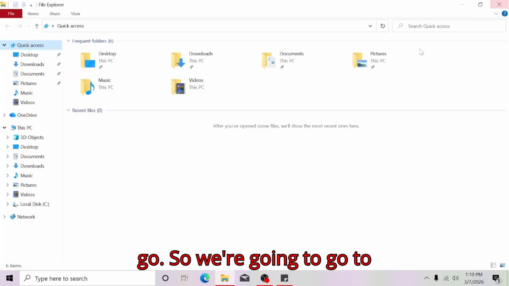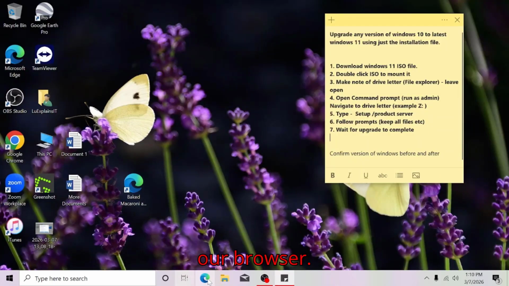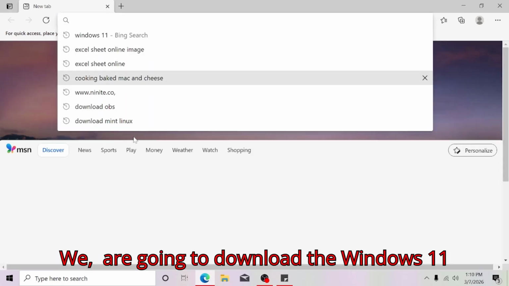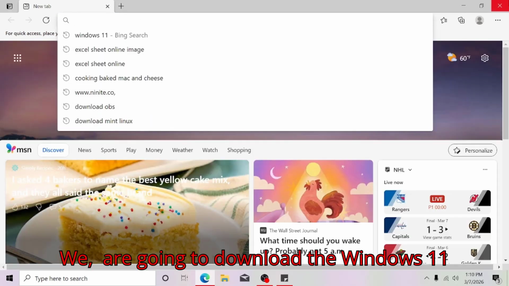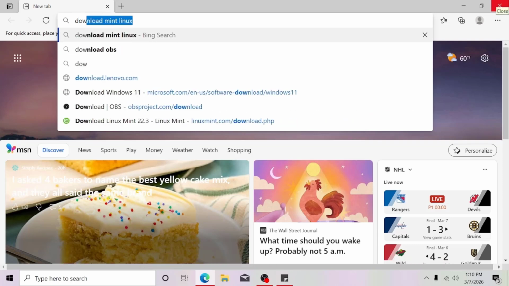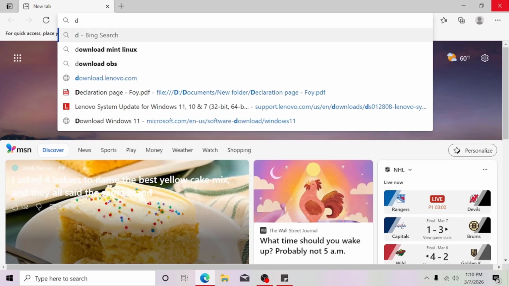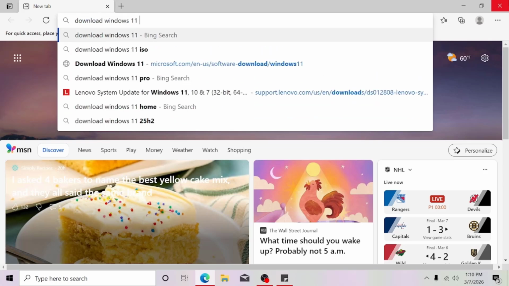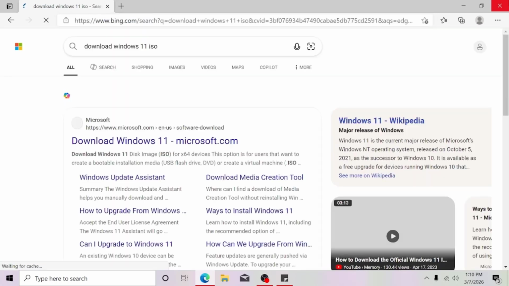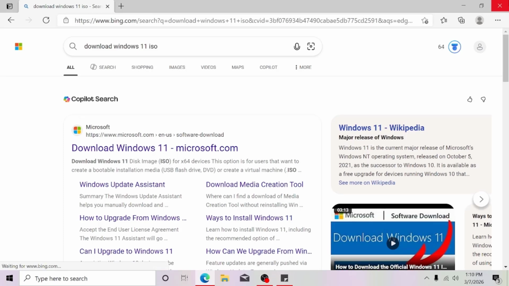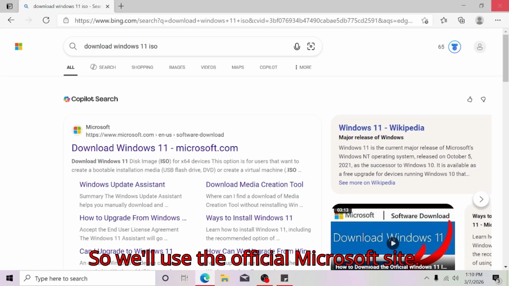So we're going to go to our browser. We're going to download the Windows 11 ISO. So we'll use the official Microsoft site.